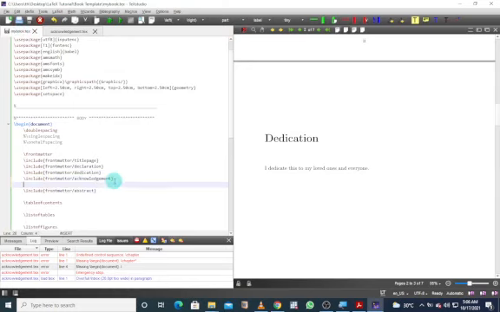Let's create another component. Let's change the name to, let's say Postface, right? And let's comment on this acknowledgement, right? So let's open Postface.